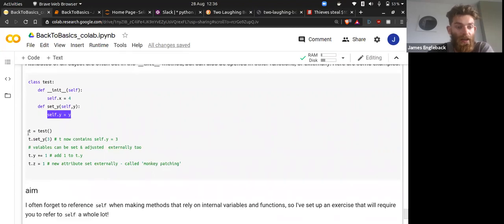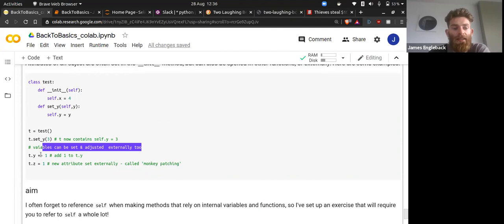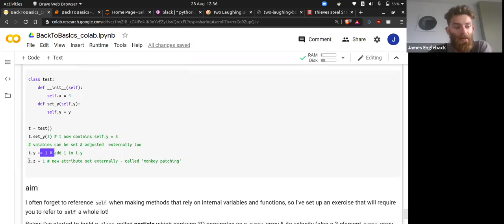So in this case, I initialize the object, I set y as 3, and it's worth noting that you can also adjust and set attributes externally as well. So for example, I take t.y here, which in the last line I set as 3, and I add to that 1. So that's an example of how you can modify existing variables of a class.